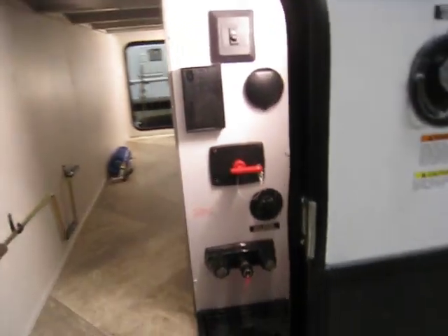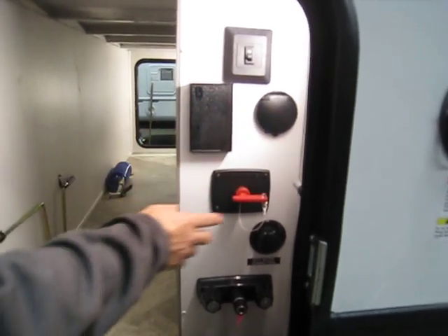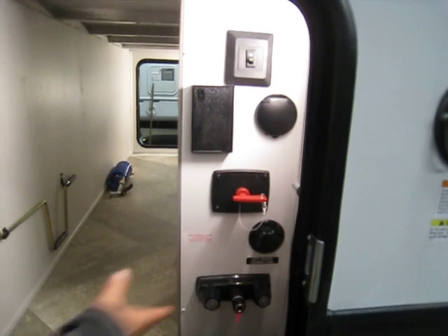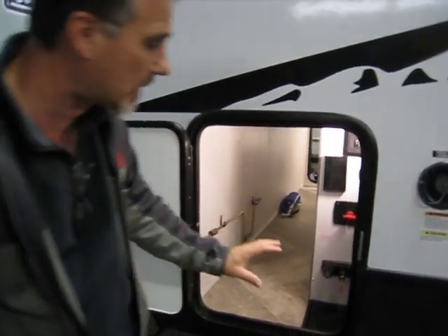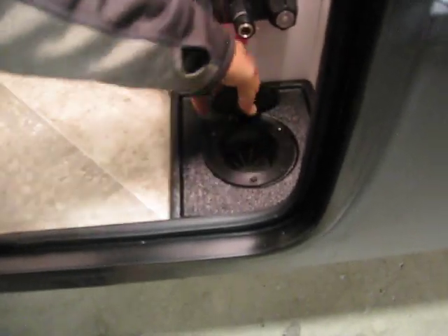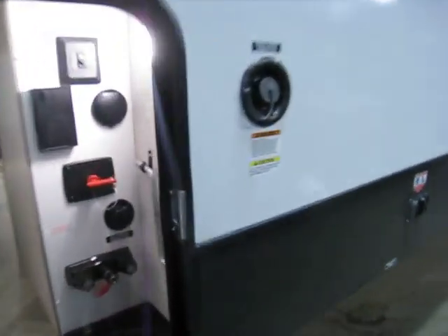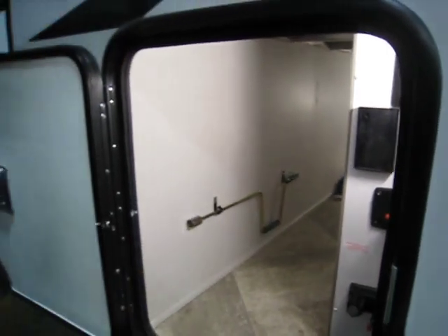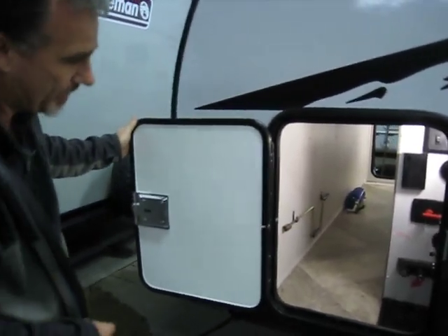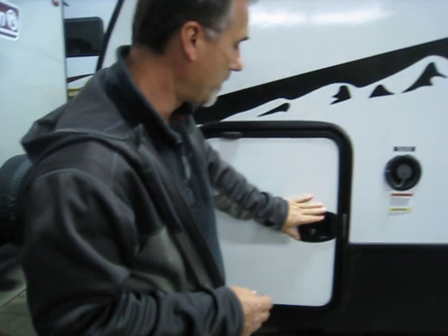Here's your motion detector light right here. We have the light switch for the front cap light, a power outlet, cable satellite hookup, a battery disconnect, your city water connection, and an outside shower. What I like about this little space is it's all clean, and they added a tiny little tray — if anything drips it falls outside, not into the trailer. They also added a manual override for your electric tongue jack and landing gear in case the motor dies. On the other side there is also a power outlet inside the compartment.